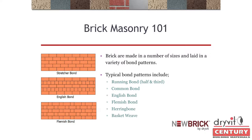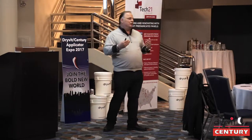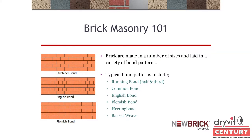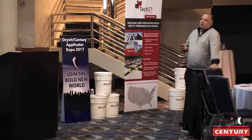Brick masonry 101. When it comes to masonry, everything is basically coursing and laying out your job. You've got to know your bond, your coursing, and the size of the brick. Up there you see a stretcher bond — or running bond. You have an English bond, which has one header at the center of the brick. In the old days, without wall ties, you'd have an 8-inch wall with two layers of brick back-to-back — that one brick would tie the wall together. But we can give you that effect.